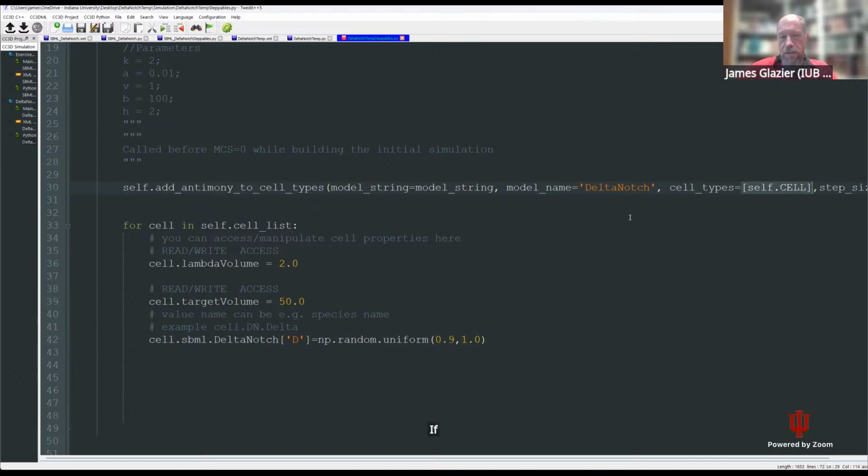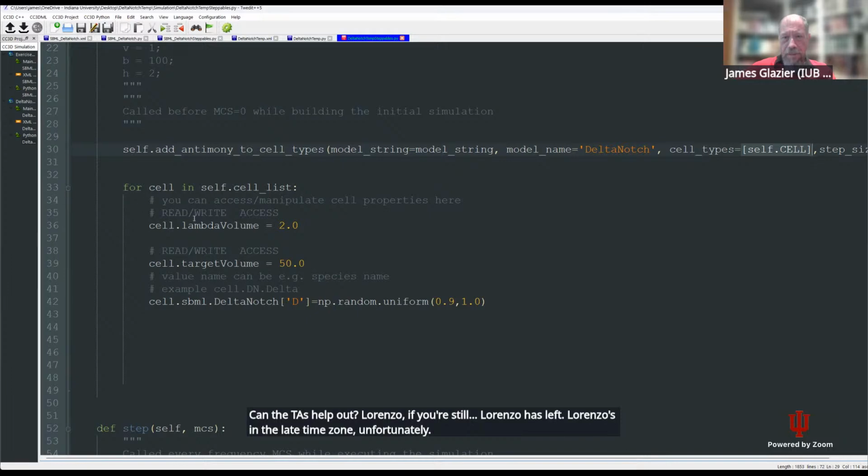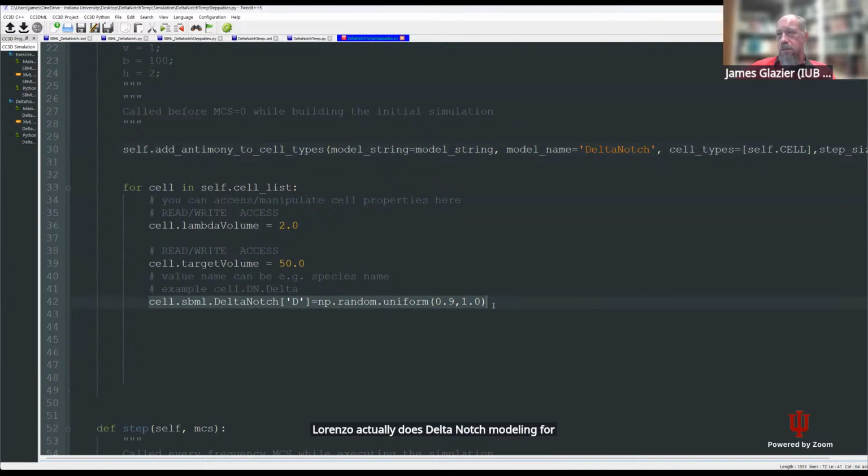If you're getting a syntax error inside of the model string, that means typically you have a typo in the model string. Usually that means there's an unmatched parenthesis. Lorenzo actually does delta notch modeling for a living. He's a researcher who does delta notch research.